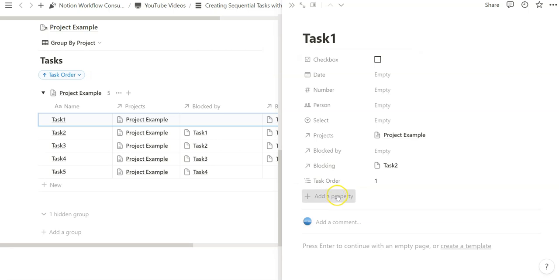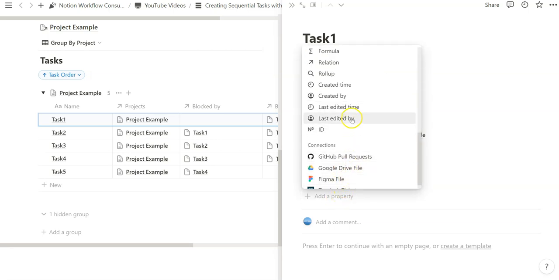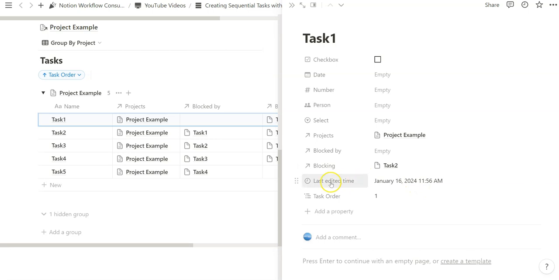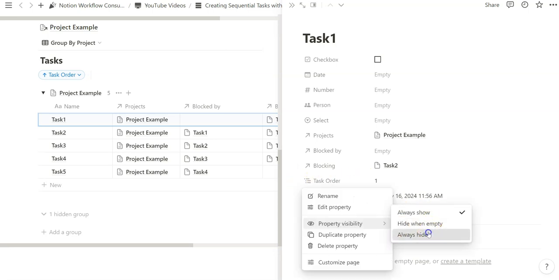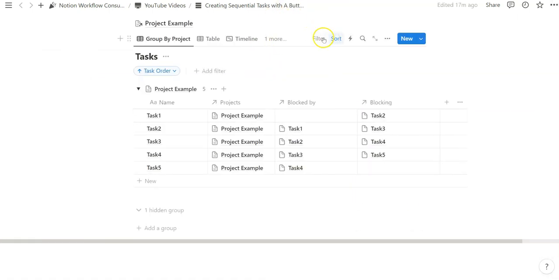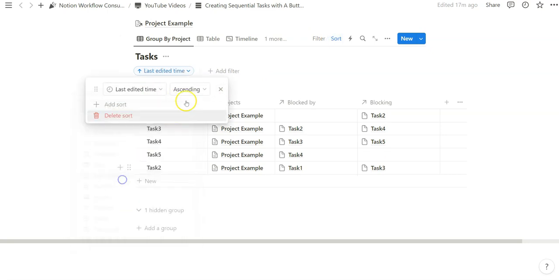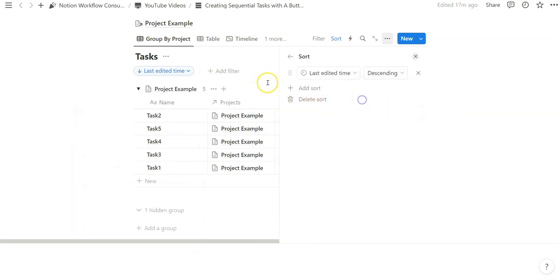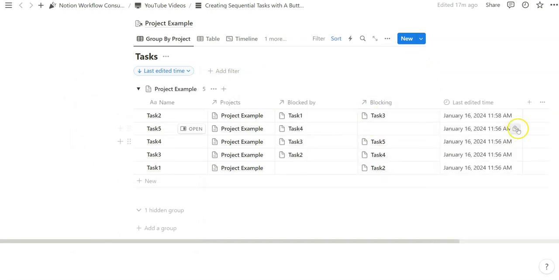If you wanted to see everything by recency, we can quickly create a last edited time automatic property. Drag it to the very bottom. We can also hide this if we really want. Once you set the task order, you have to click on 2 more properties and then configure it. I think that makes sense. And what you could also do is if you didn't want to sort by task order, you could also sort by last edited time. And we want to actually do descending because we want to do it by recency. So this is one way you could check which tasks haven't been worked on. If the ordering isn't as important and you just need to see which ones are being worked on and which aren't, you can quickly create that sort as well.